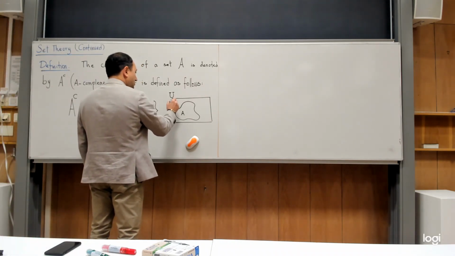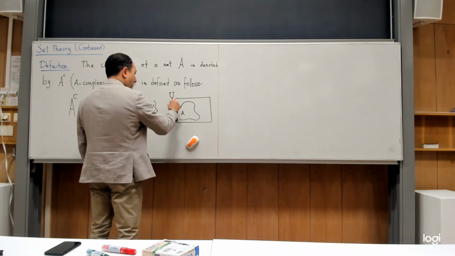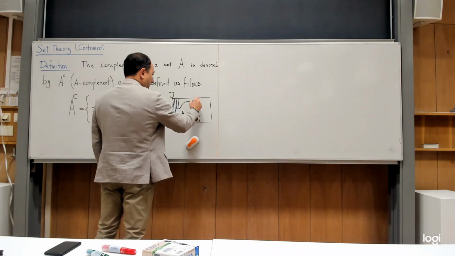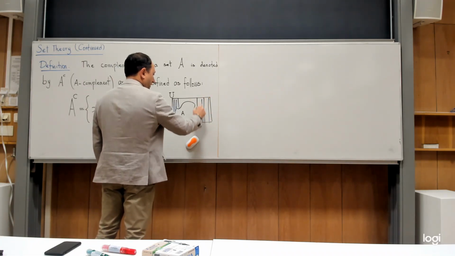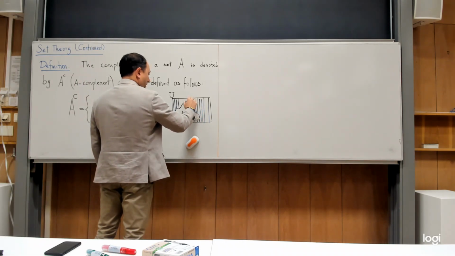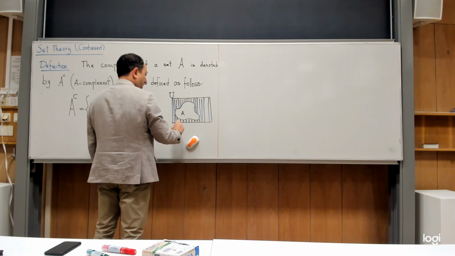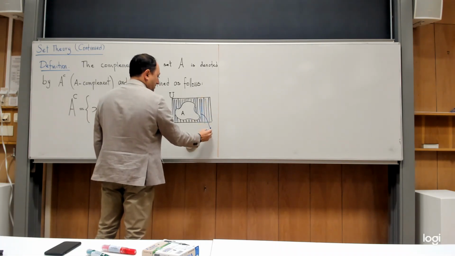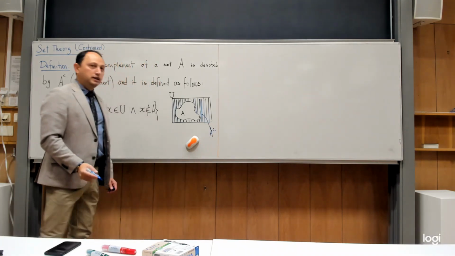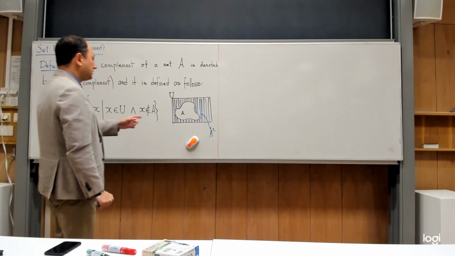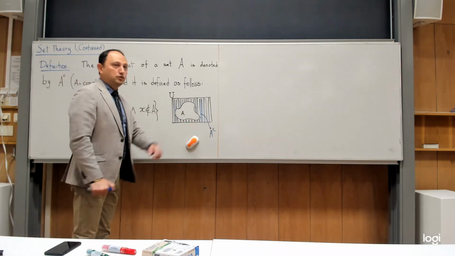So if I ask you to represent a complement somehow in this picture, yes, I hope that you have a rough idea what that is. This is just a complement. So whatever is in the universal set, but it is not in the set itself, is called the complement of that set, and it is denoted by this symbol.